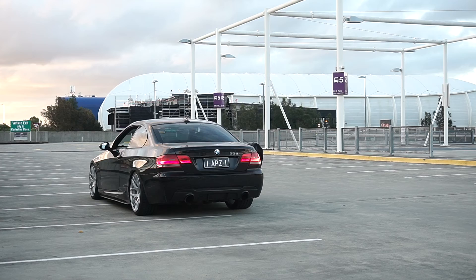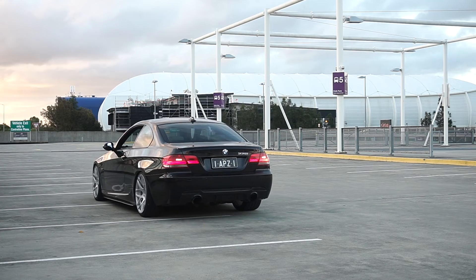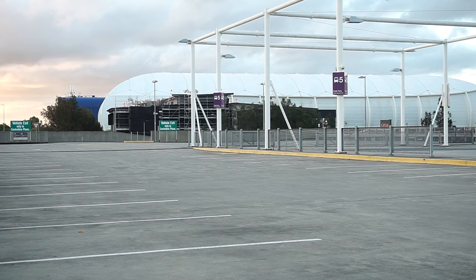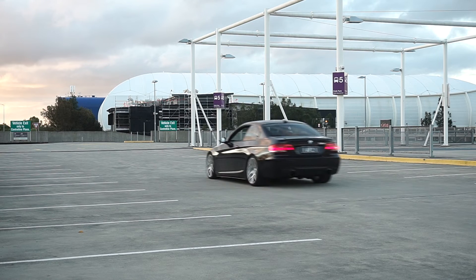I'm going to take the car for the first drive now with the exhaust burbles on and see what it sounds like. I'm in my car now - it's a few days later because the other day when I went to go for a test drive it was raining and you couldn't even hear it. I'm going for a drive now while it's not raining to show you guys the mad pops. They're actually pretty loud, and once you get the car really warm they're even louder. This is before and this is after the MHD tune.